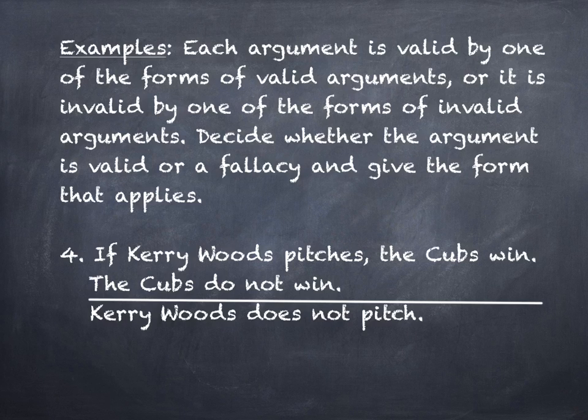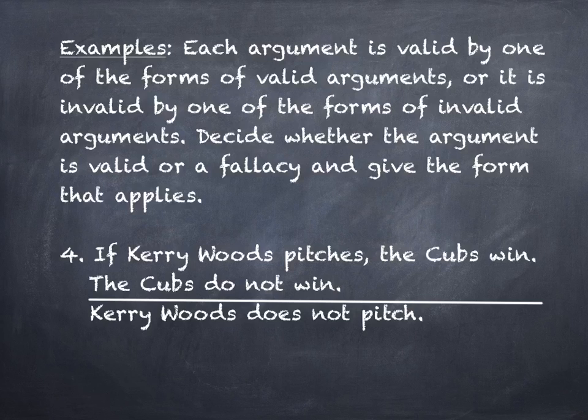All right, one about baseball. It says, if Kerry Wood pitches, the Cubs win. The Cubs do not win, therefore Kerry Wood does not pitch. Our goal is to create P's and Q's and R's, whatever is necessary with these statements. You don't necessarily have to write down P is this, Q is this. You can do it like we did the one about you are my woman and I am your man. Colt, can you put that away for me, please? Thank you. So what could we do with the first sentence? It says, if Kerry Wood pitches, the Cubs win.